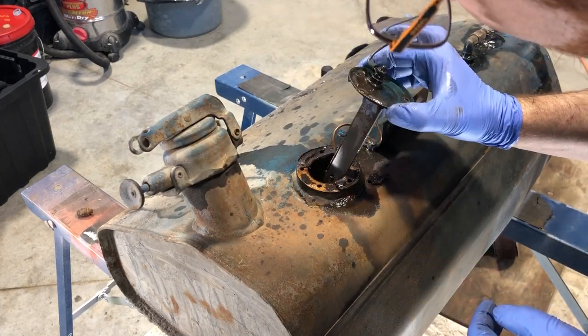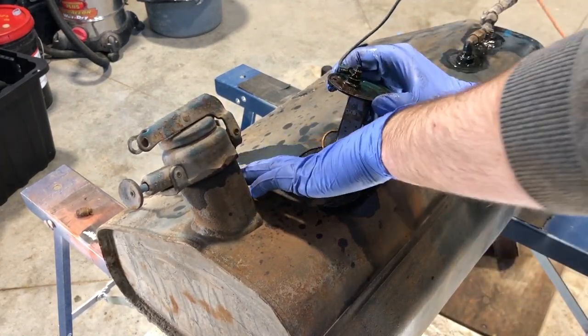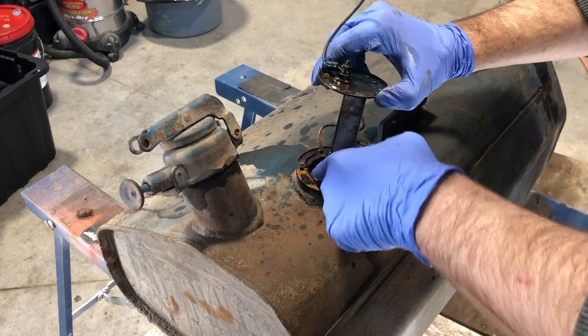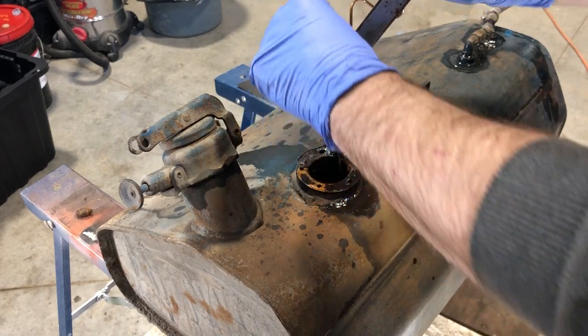Okay, it's spring loaded. I don't know how the heck this guy comes out. Here we go. Like this. Try not to send any of this old gasket in. There we go. Okay.